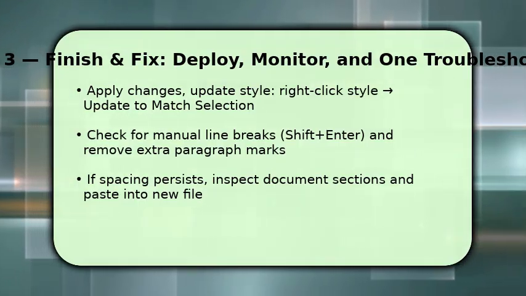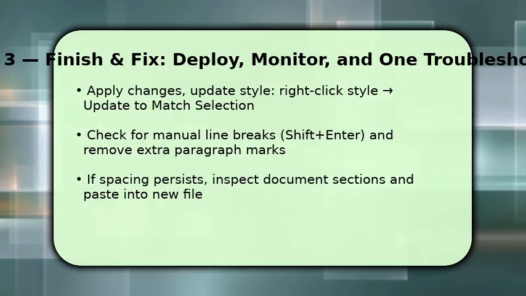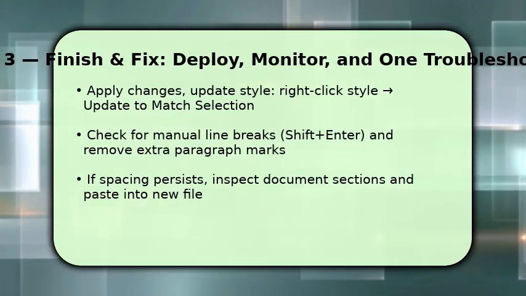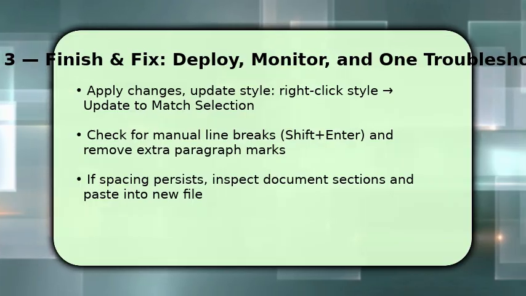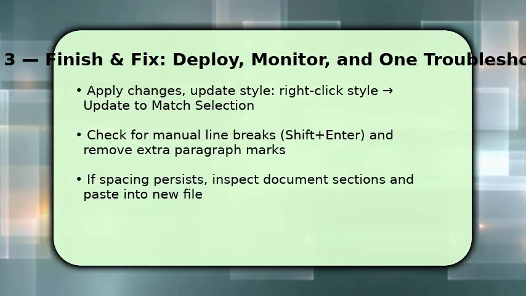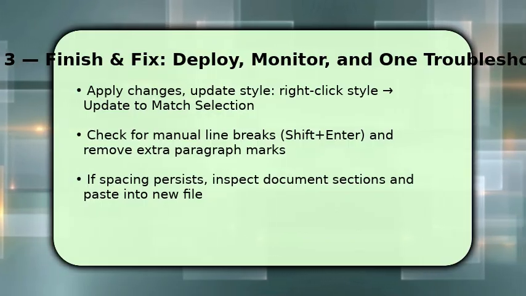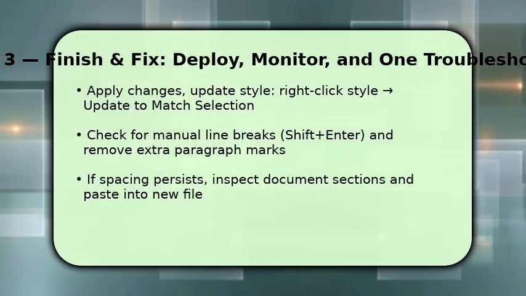Make sure to look for manual line breaks, Shift plus Enter, and extra paragraph marks because those show as separate items and can mimic spacing issues. If spacing still persists, inspect section breaks or paste the content into a new document to remove hidden formatting. One troubleshooting tip: toggle show/hide to reveal invisible marks.